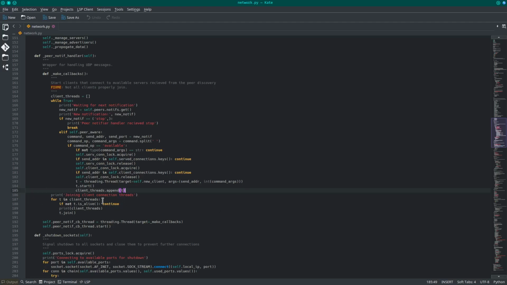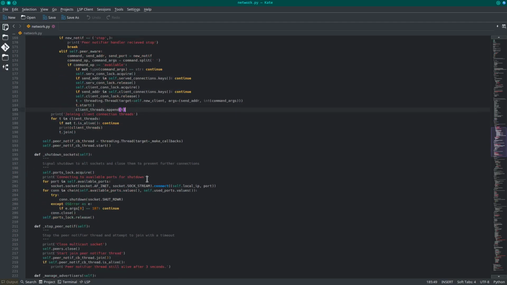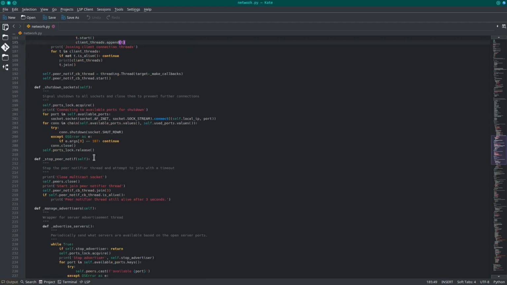And that's basically it for that thread. There's a method here for shutting down and forcefully closing sockets. This can be nice if a socket's stuck on an accept. So this will try to connect to any open sockets just to try and coerce them to shut down. And then this will stop the peer notification thread.